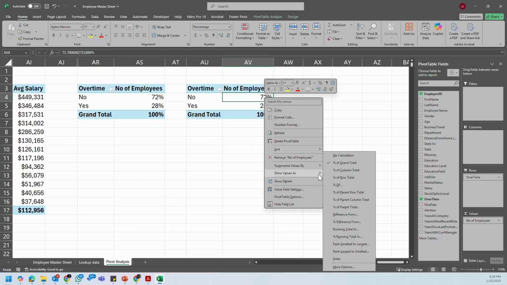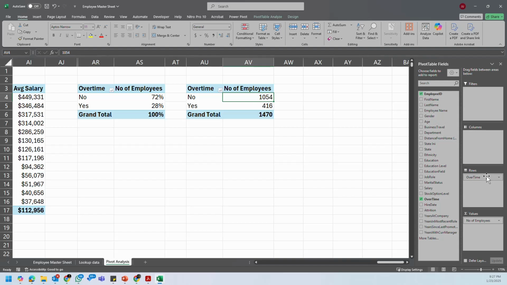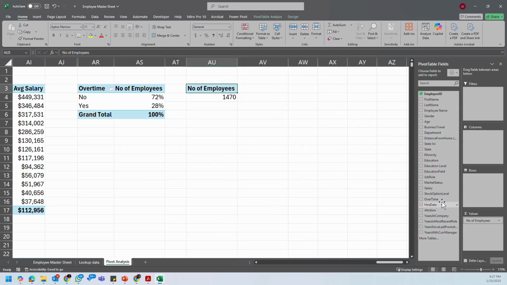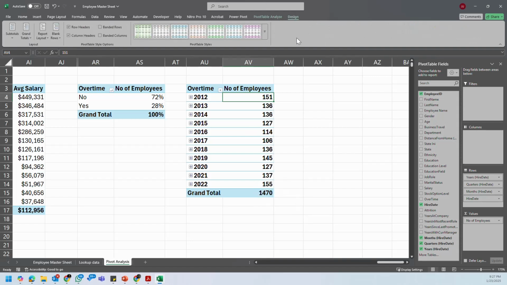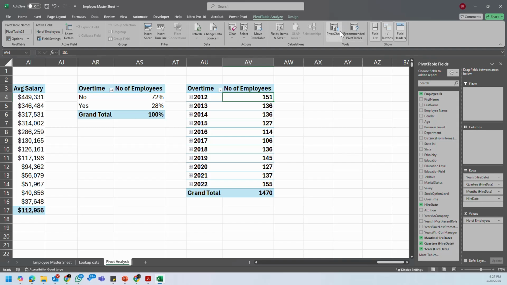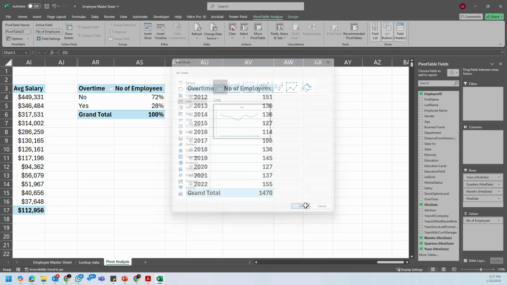No, so summarize by no calculation, and I'll change this from overtime to hire dates. So this gives us a trend of how the employee hire rates go over time. If we just do a quick line graph to take a quick peek at the trend, when it comes to dates, line graphs are the best to show trends.